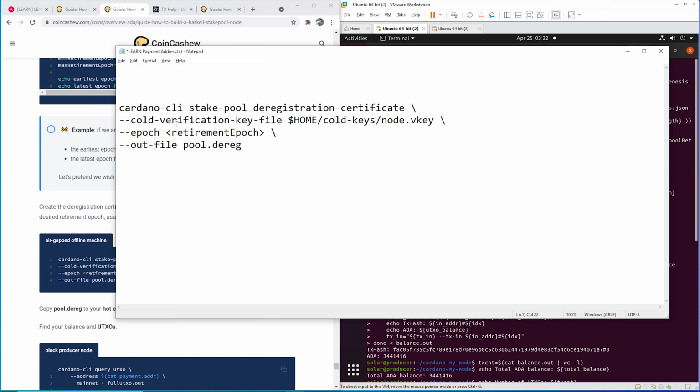Where I ran into problems, so you need to change this to 262. But where I ran into problem is I overlooked this part right here. My file structure on my air gap machine is a little bit different than these guys because I run multiple block pools. So my folder was actually, for me, solar, because this was the solar block node. I didn't notice this.